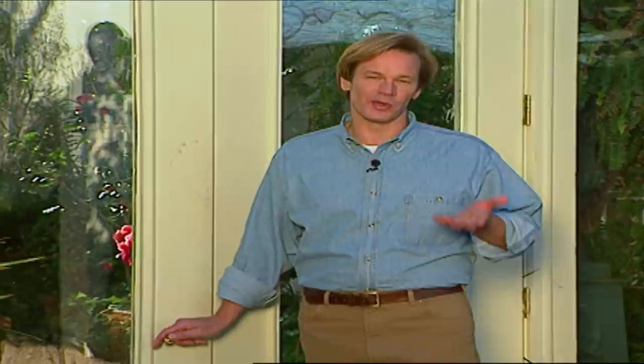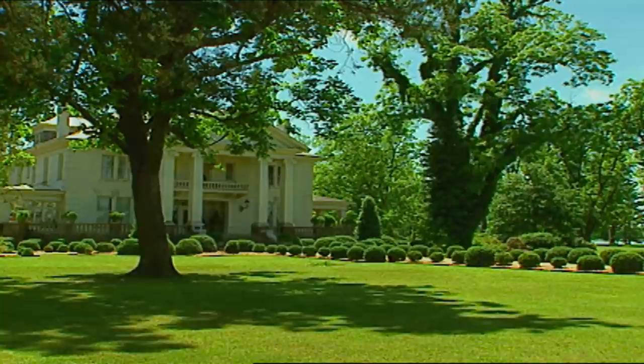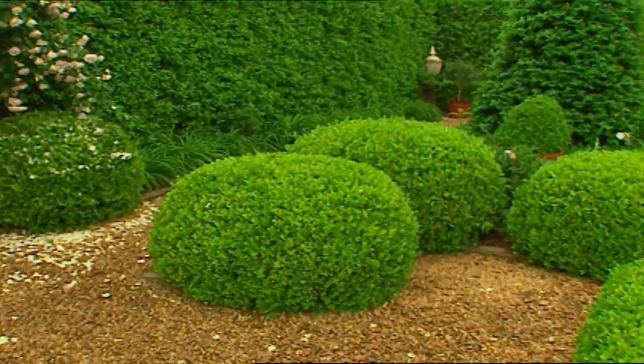One of the design challenges here at Marlsgate is that the house sits on the flat delta plain. So it was important to match elements in the garden with the scale of the house — height became essential. To achieve this, I suggested planting holly hedges to create an enclosed garden, and within just a few years we had this striking garden space that clearly complements the home. Inside this green framework, the owner can plant colorful annuals, and he's accented the entries with climbing roses.